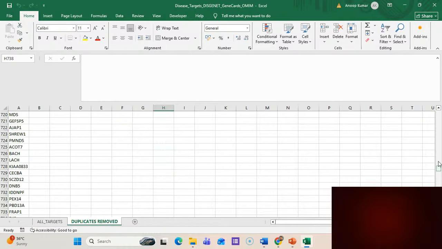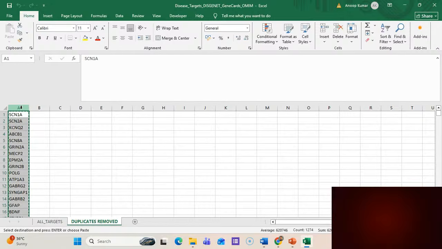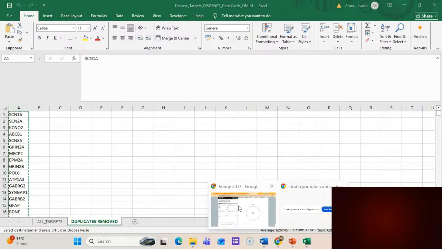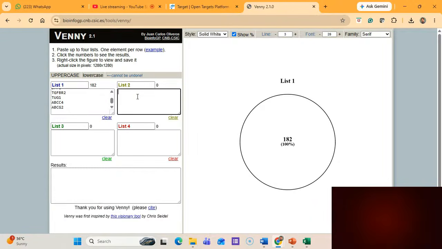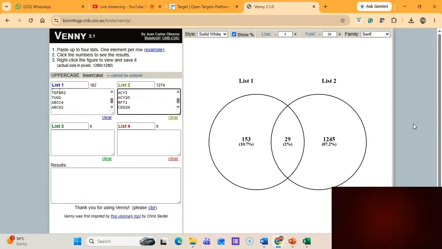There are so many, right? I have selected them and put them in Venny on the other side. Now you can see on your screen these 29 are the common ones. These are the targets.